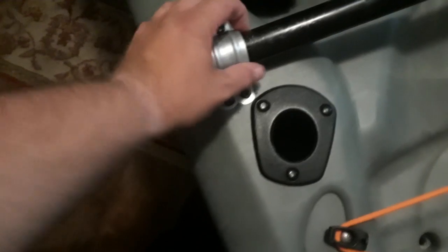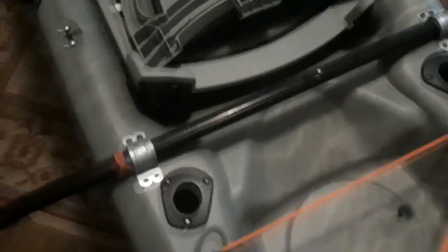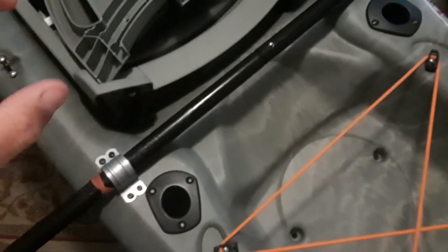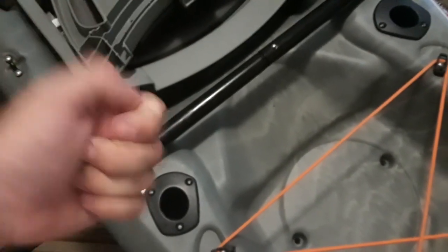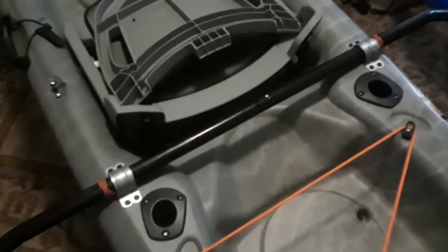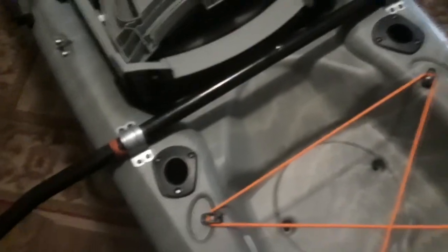For a more reasonable solution, I was trying to figure out what I could use to clip on here to keep the bar from sliding around. I found some barbell clamps online that were pretty cheap. They go on the end of a barbell — you slide them over, squeeze to release, let go to tighten, and they grab onto the barbell to keep the weights on. That should work ideally — I can just slide it on and clip it right here and it won't move. I ordered some of those but they haven't come in yet. I was going to take this out and try it today, but it's just way too hot.